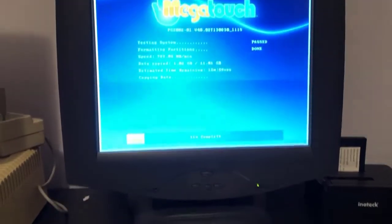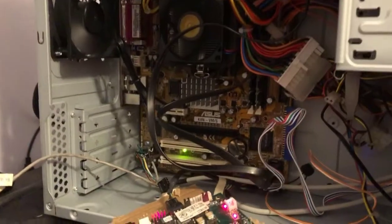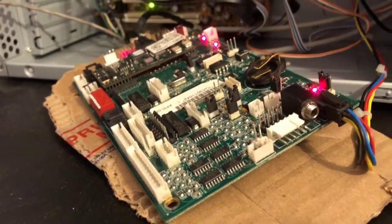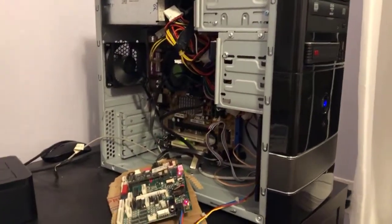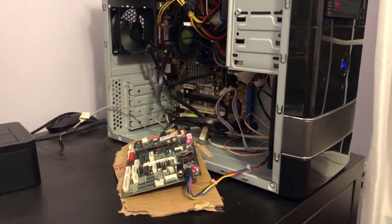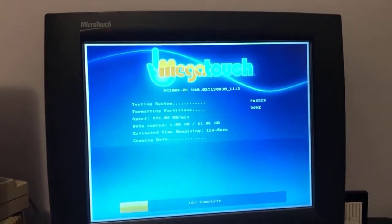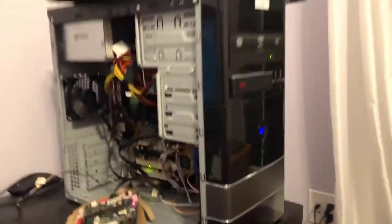Here is my Megatouch Ion with the ACES board set up. I didn't actually have a mounting bracket for that I/O board. This has been in my closet for like two years and I've been waiting for an I/O board — and then I have an I/O board and cables — but he's been busy, so we're just going to install the Ion software with the ACES board that uses the SATA drives from this.